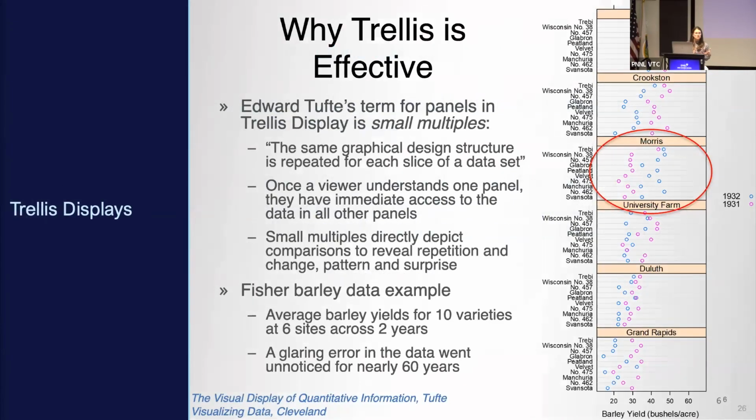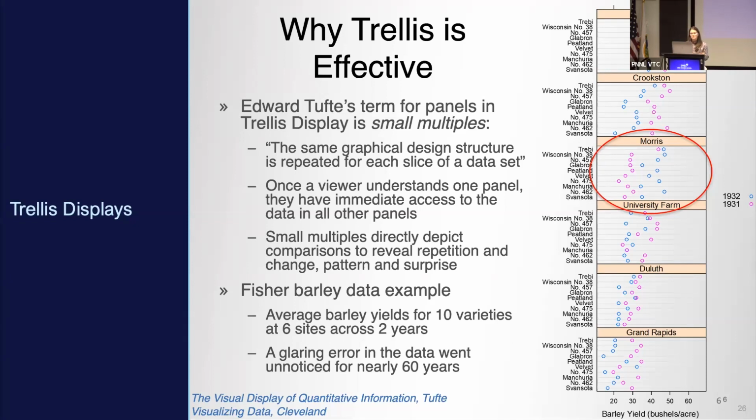And what this tool does is it provides a trellis display. And what that means basically is that you have one graph for every unit or every lipid in our case, and each graph is identically structured. So as soon as you understand what one graph is showing you, you'll understand what all of the graphs are showing you. And this type of configuration can really help us spot similarities, differences, surprising things.